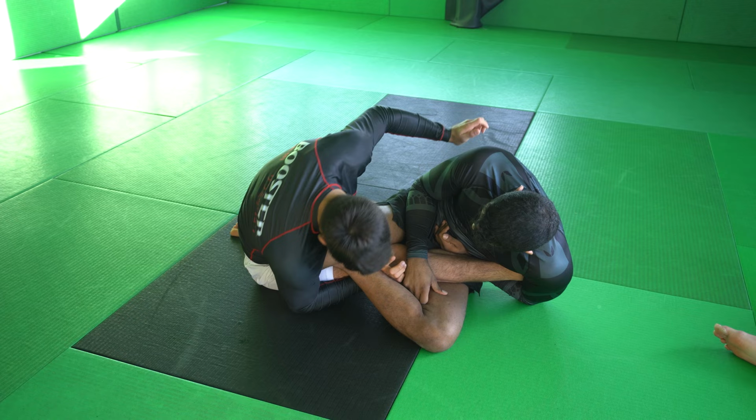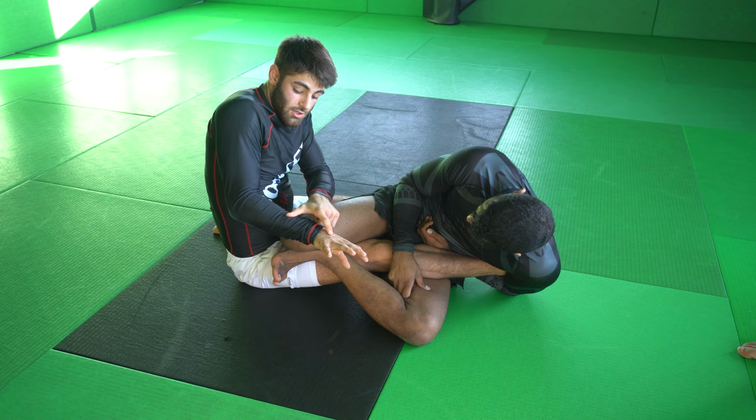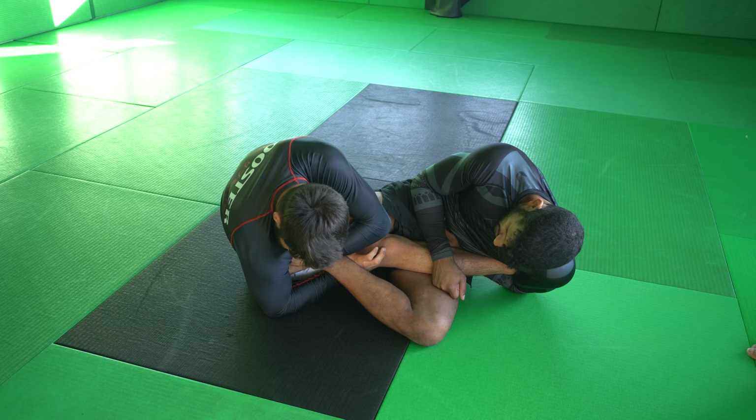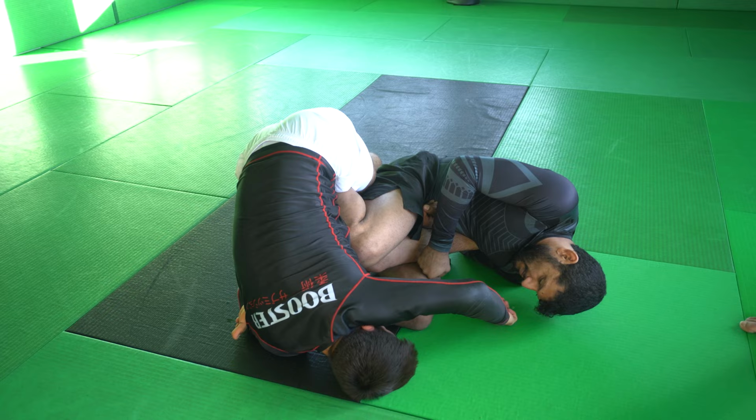So it's like the footlock, I use this part of my arm. Not this one, not this one, not this one, really this one. Why? Because it cuts and you can still go step by step, okay, go. Keep the toe behind the armpit and you go. I lift myself and I pull my knee. I go, I use it and I escape.